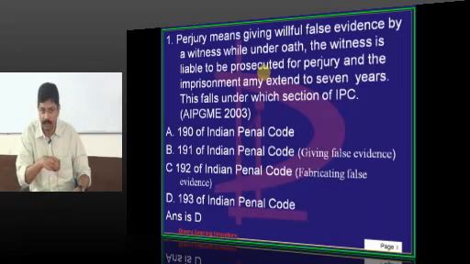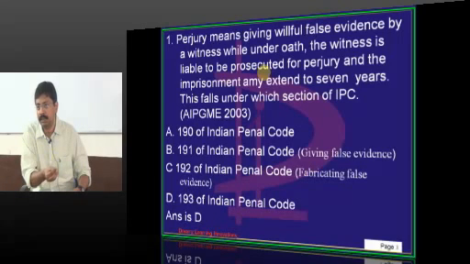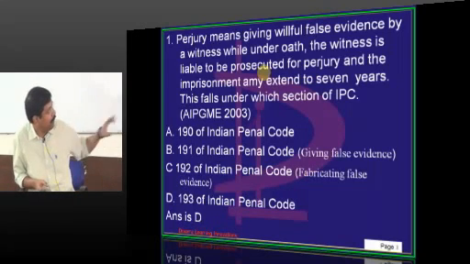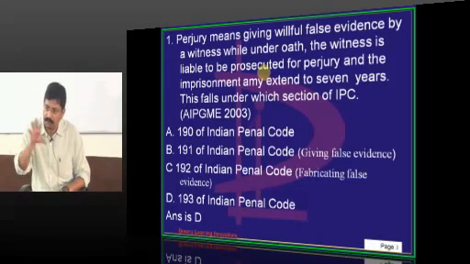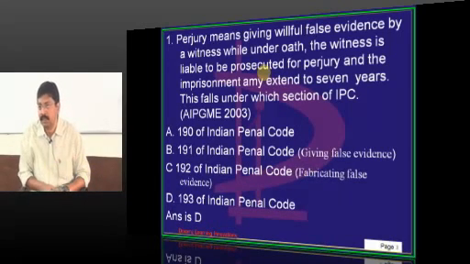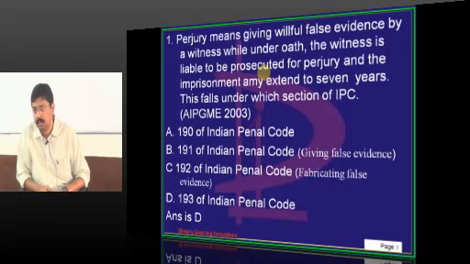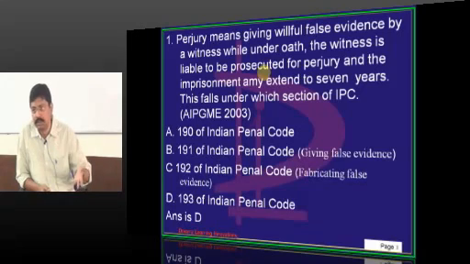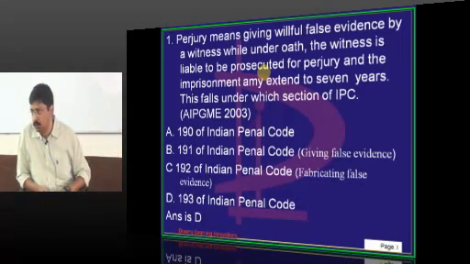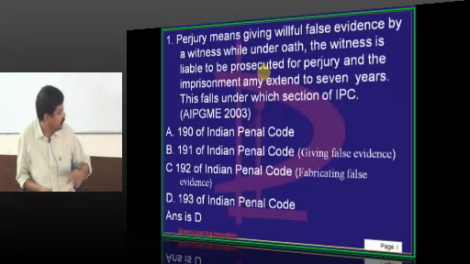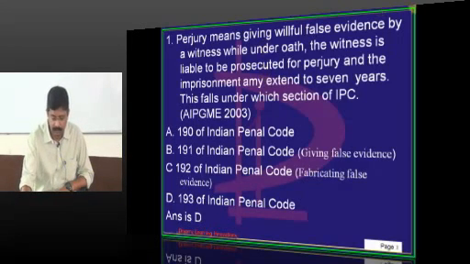So whoever gives a false statement in the court under oath, or whoever creates false evidence, this specific fabricating of false evidence is in relation to police officers. Sometimes police officers create false evidence so that a person gets acquittal or conviction. So that creation of false evidence or giving a false statement in the court is defined under 191 and 192. And the punishment for that is defined under 193.